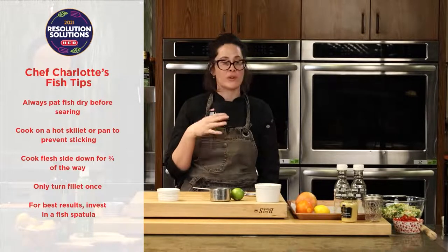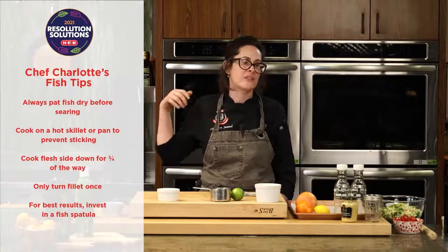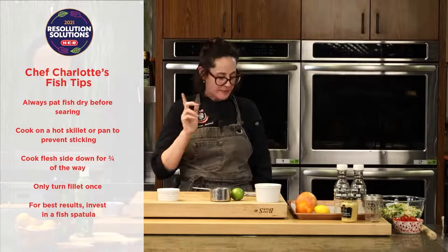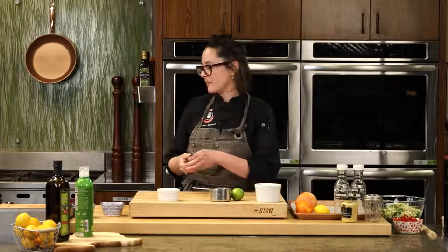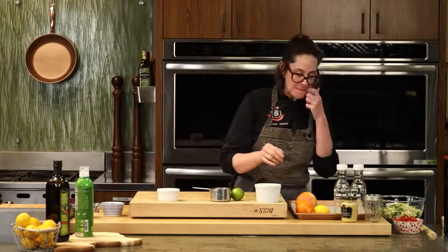And that's especially important when you get into more delicate fish, like if you were gonna pan sear halibut or cod, or even snapper, right? You don't want to flip it, all right? So, this is a shout out to you, Scott Tompkins. Scott Tompkins taught me how to cook salmon this way, 3/4 of the way, because that's the only way people would eat it in my family. If it was really, really crispy on top.